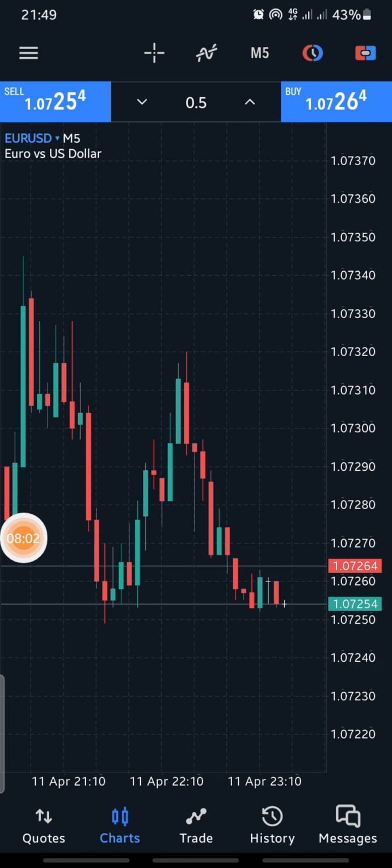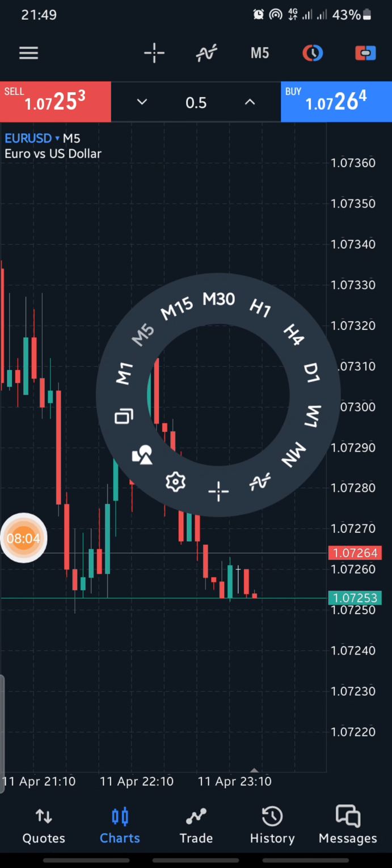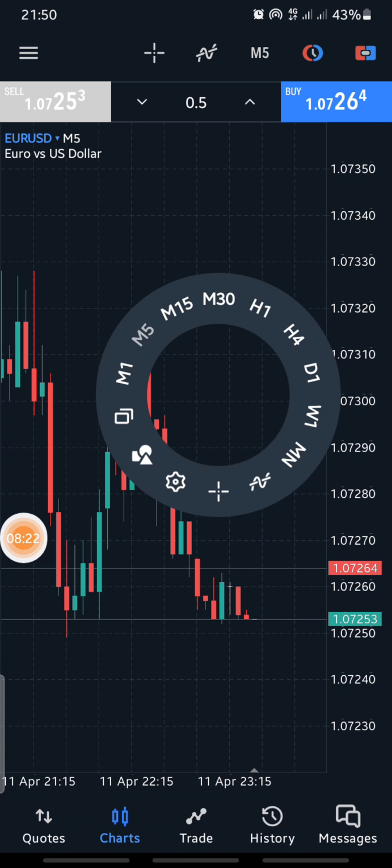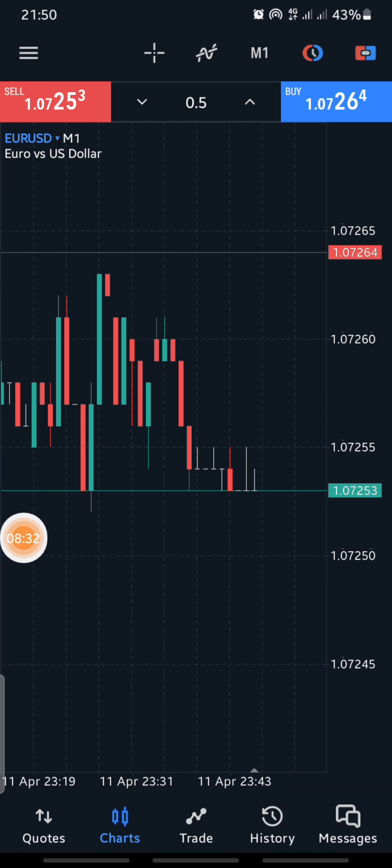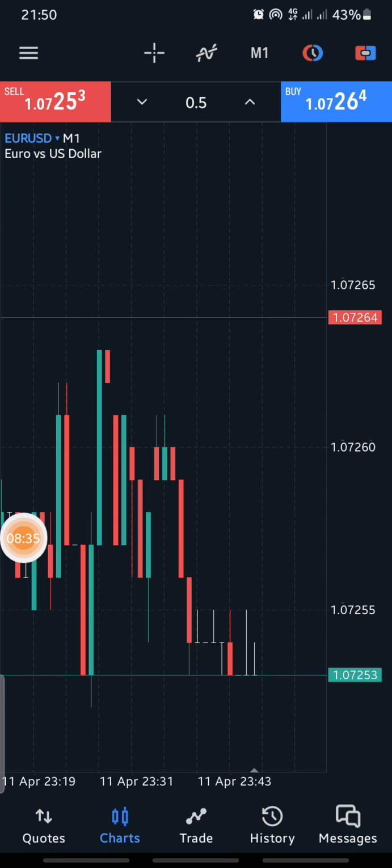So as you're on TradingView, if you click on the chart, you have this circle that is popping up. So you see M1, M5, M15, M30, all the way down to MN. So you may be wondering, what are those things, right? So when I was a beginner, I was also wondering, what are those things, like what are they for, right? So it simply means 1 minute, 5 minutes, 15 minutes, 1 day, 1 week, 1 month. Okay, so if you click on 1 minute, it's going to show you the chart on the 1 minute time frame. So what do they mean by 1 minute time frame?